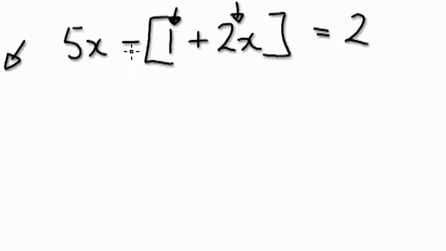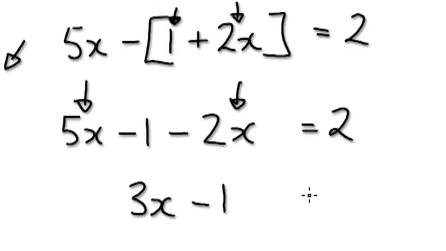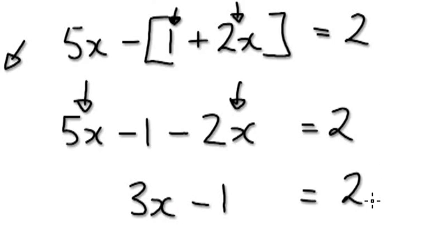And now, you've got, because you've got a minus here, minus a positive inside. So it becomes minus 1. And then you've got a minus a positive here. So it becomes minus 2x. I know this is quite weird, but do a few examples and then you'll get a hang of it. So now, same entity, same entity. You can merge the two. So that becomes 3x minus 1 equals 2.